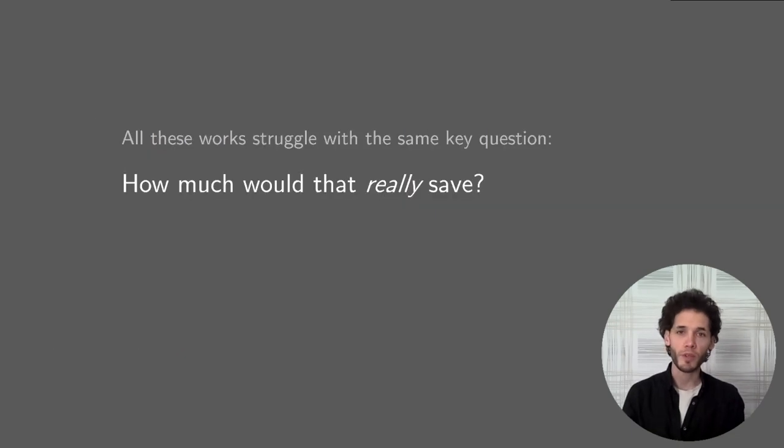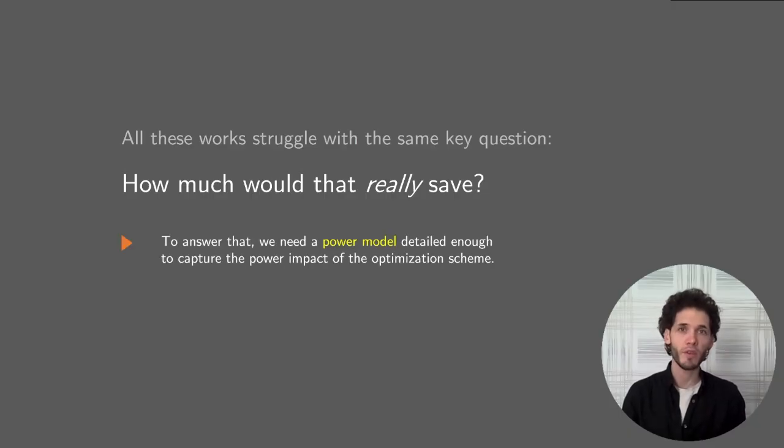But all these works, including ours, struggle with the same key question, which is how much would those optimizations really save in terms of energy? And they all struggle because in order to answer that question, what we need, and we currently didn't have, is a power model that is fine-grained enough to estimate how much power delta would be induced by those optimizations.